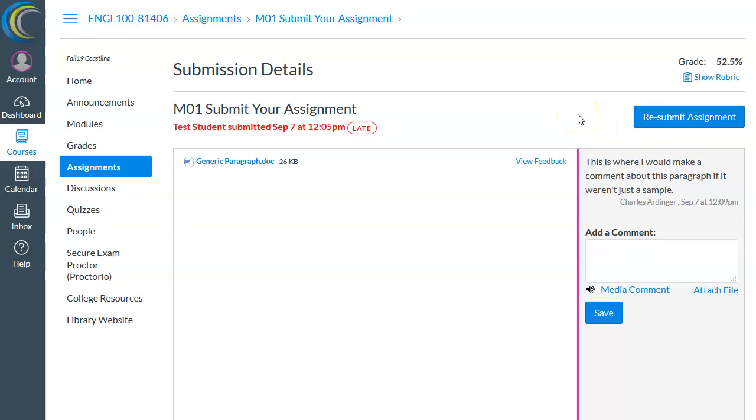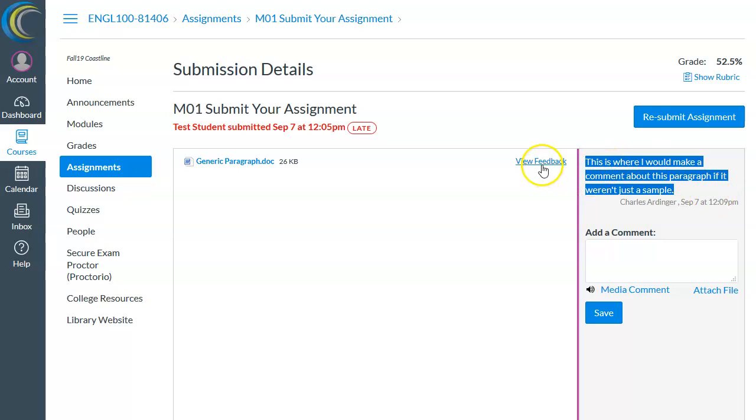Notice the details in this window. Here, for instance, is a spot where my instructor has made a comment. Often I make more substantial comments than the comment I made here. As this comment points out, this is just a sample, so it doesn't need real scrupulous investigation.